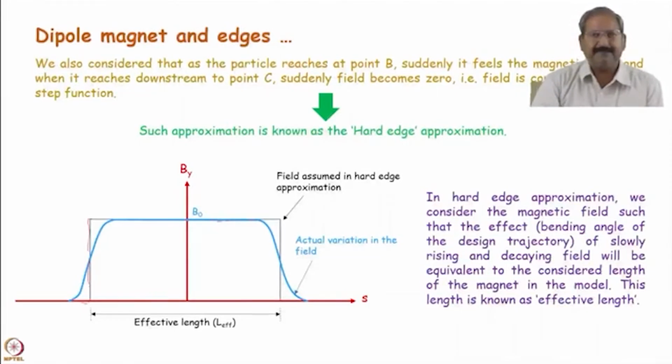So in reality, the magnetic field will rise gradually at the edges. It will become B0 after a certain distance, and then at the exit it also drops gradually to 0. So how correct is our model if we are using step functions? Now in a step function, what length should we take? Means there is a gradual rise and gradual fall, so what length should we take for the magnetic model? We will see all these things now.